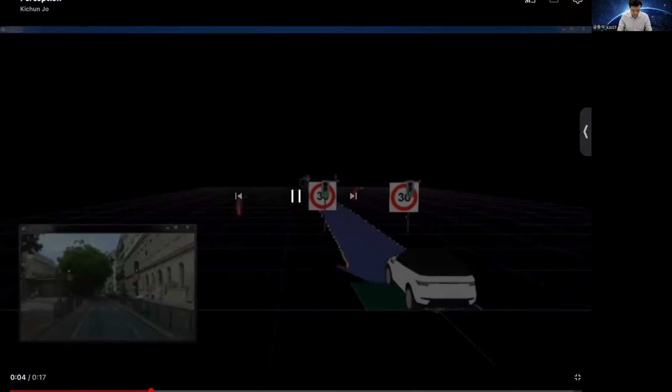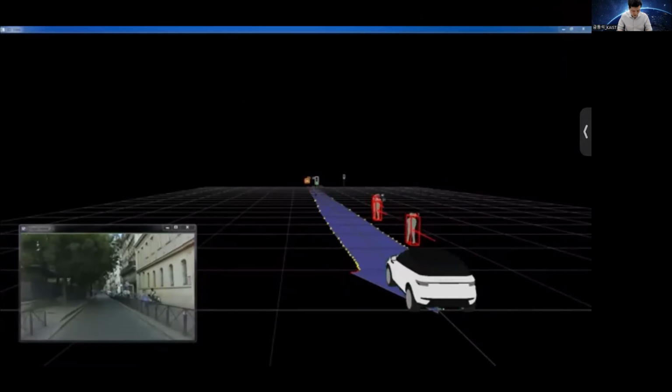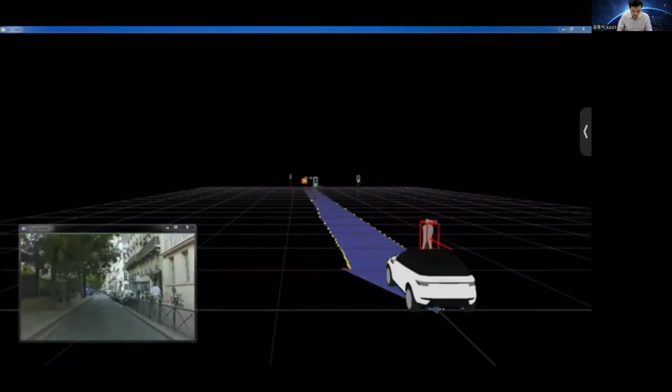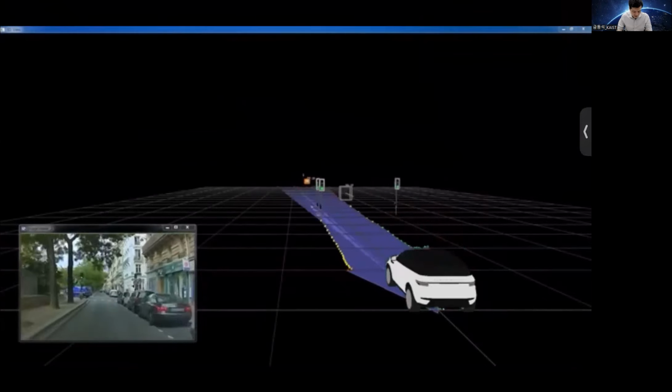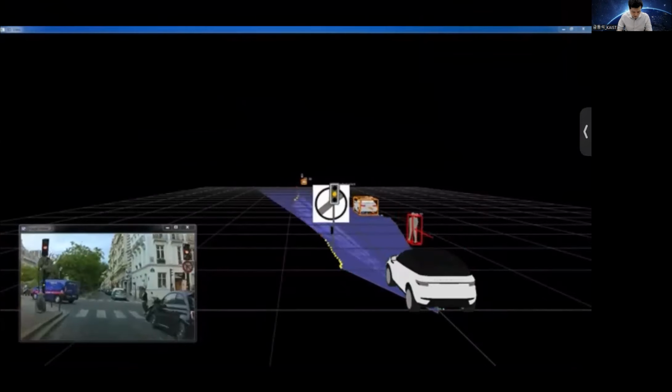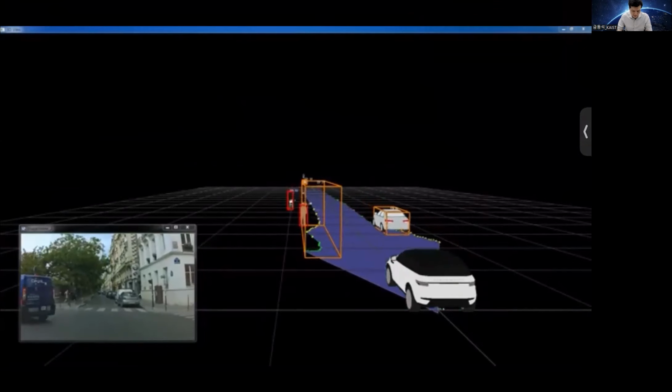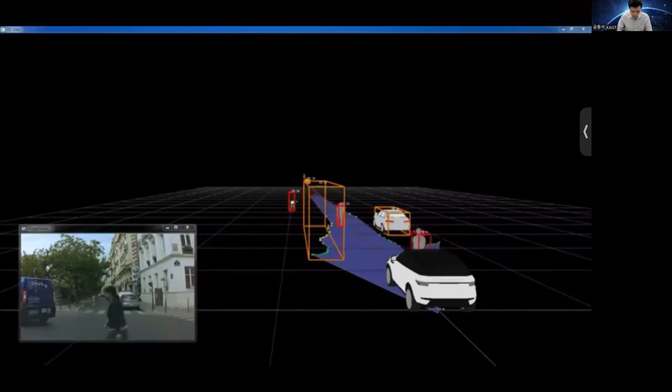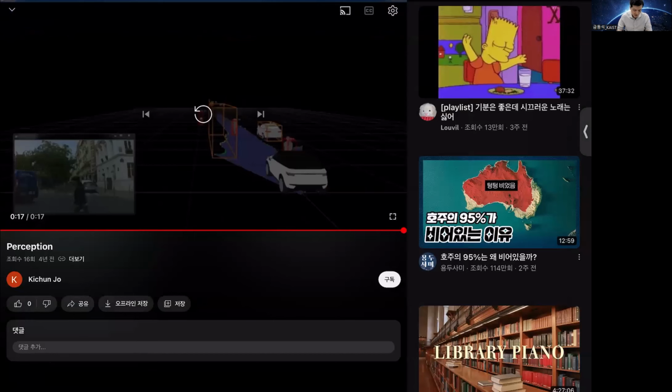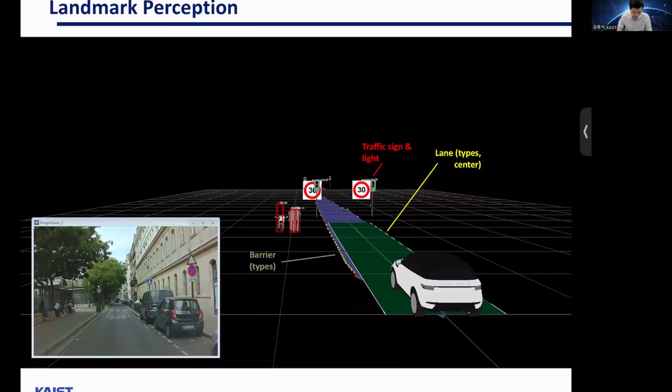To give you an idea, this clip illustrates how Valeo implemented their perception algorithms and how that is deployed for localization problems.